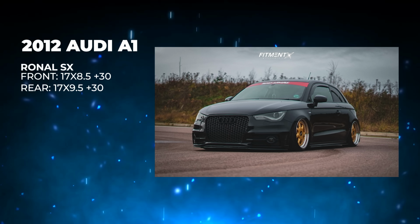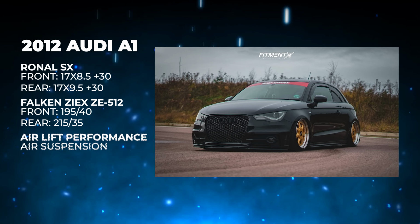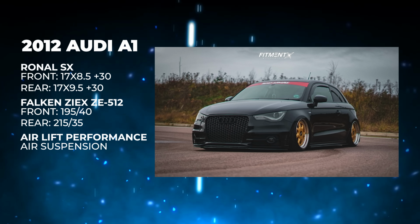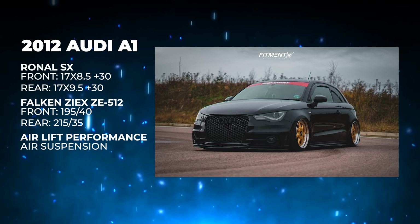This is Have an A1 Days' Audi A1. So we got some Ronal SX 17x8 staggered setup, 17x9 in the rear, Falcon tires on some Airlock Performance air suspension. So sticking with that bagged Euro theme. This thing is pretty neat. I'll let you take it away. That's pretty neat. Dang. Bubble butt.